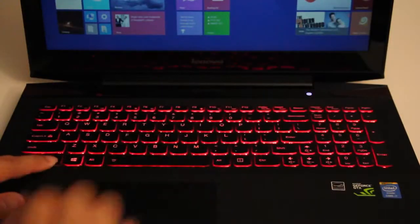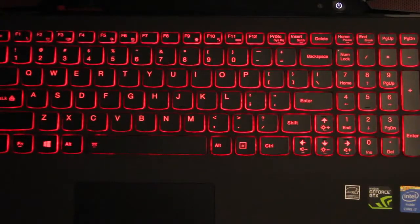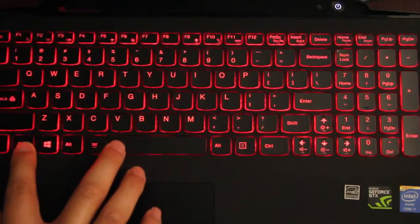Alright, let's test out the backlit keyboard. This is at medium setting. And then you got your high setting. Let me get you a better viewing angle from the top. Here goes off, medium, and high.